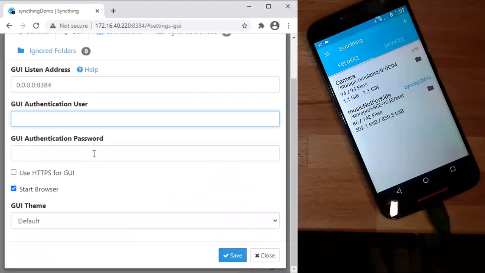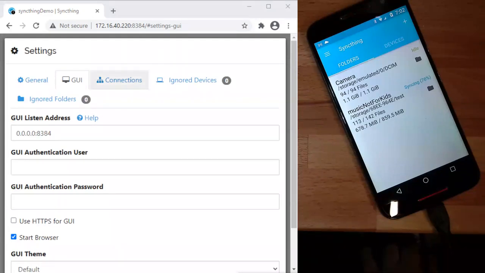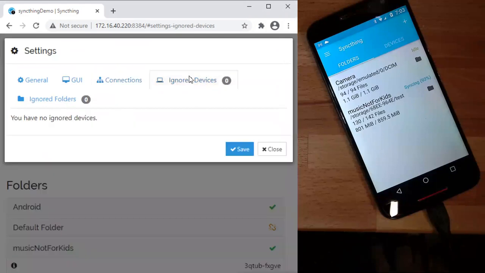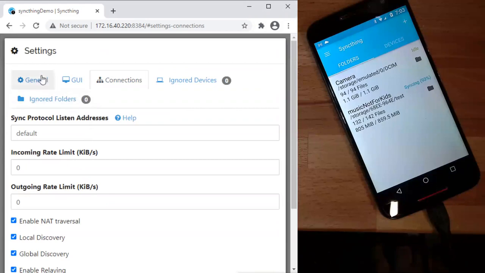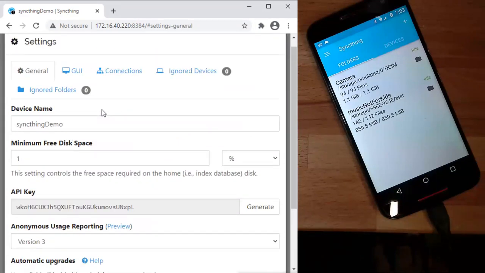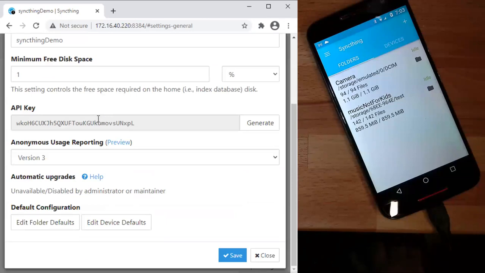coming to the GUI, give a username and password. If you have an HTTPS certificate, you could throw it onto there. This walkthrough I went through noted where that file goes, but that's if you need it for the GUI itself. It does have NAT traversal, so I haven't had to poke a hole on port 22000 for it, or you may have to depending on your firewall. But yeah, it's very simple, let's get data synchronized between two different places.